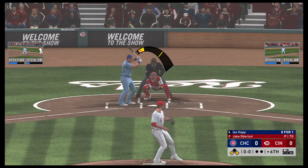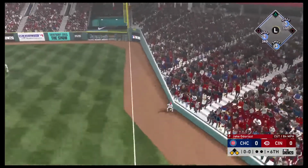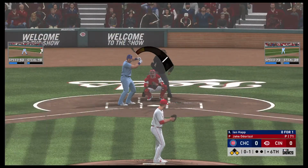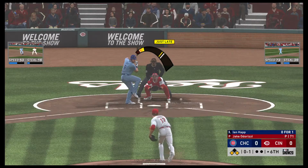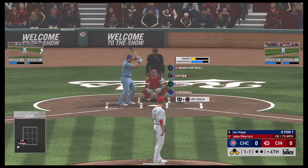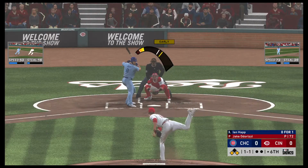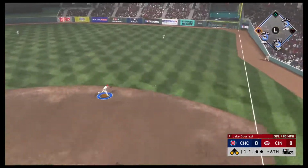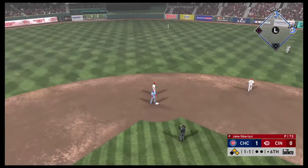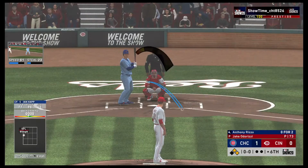And that'll bring in the Pittsburgh area native Ian Happ as he lines it hard to the right side but out of play. He was retired via the ground ball last time up. The 0-1 on its way. Nope. I got a ball, 1 strike. Hit hard on the ground to the right. And he will deliver one of the biggest at-bats of the night. It's a base hit. The run comes across to score, and they jump ahead 1-0.